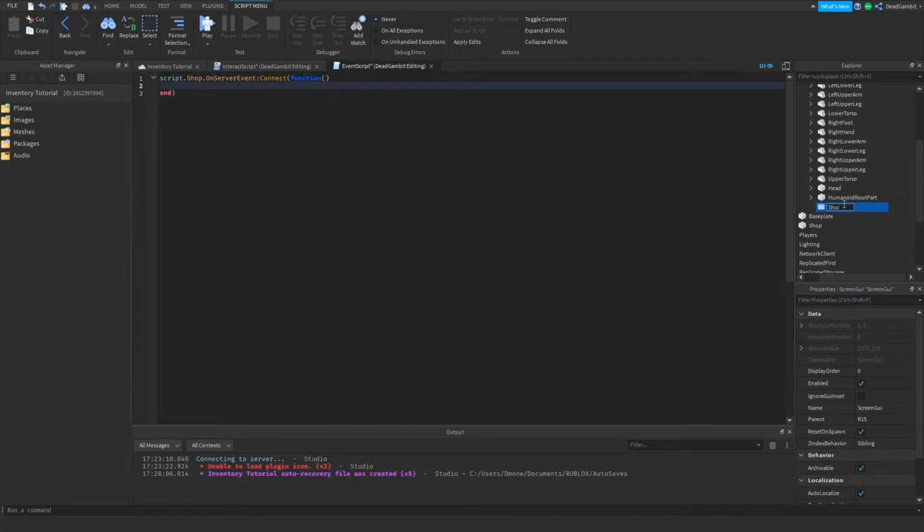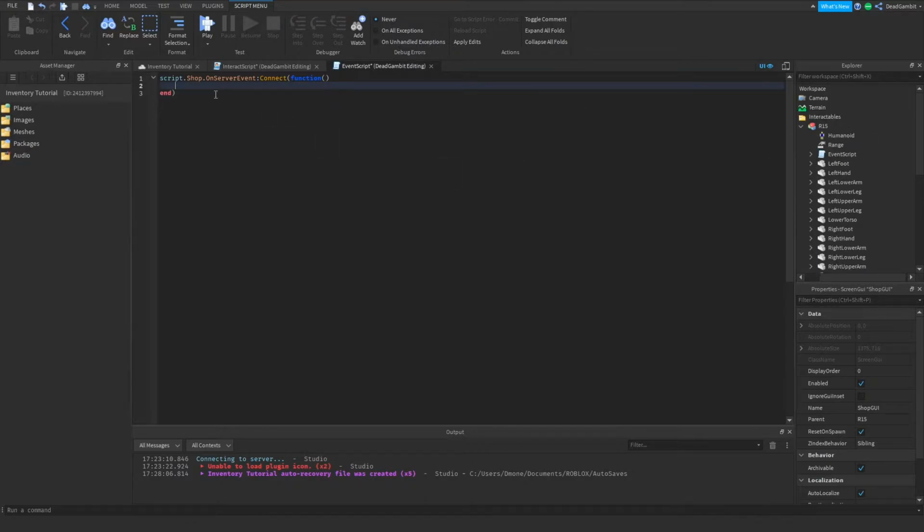I'll call it shop GUI, and we'll do local shop GUI equals script parent shop GUI, and we'll do clone.